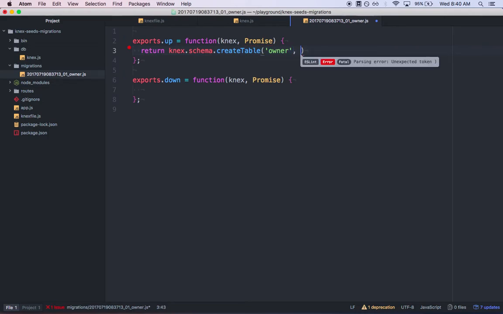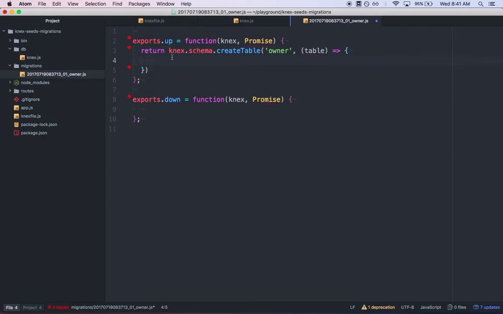And then the second argument that this function takes is another function itself, a higher order function. It takes one argument, table. As you can see, I'm using some ES6 syntax here. And what goes inside of here now is going to be the actual fields inside of our table. So the first one you want to insert is table.increments. This is a method that we have available to us with Knex. All of your fields that you create here are going to start with table. So table.increments is essentially creating a primary key ID.